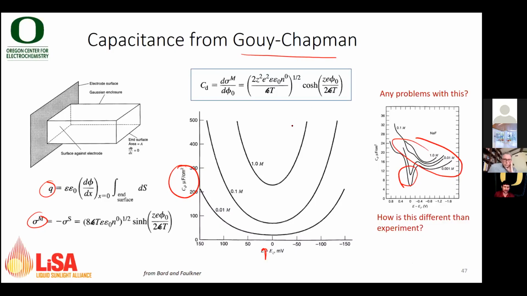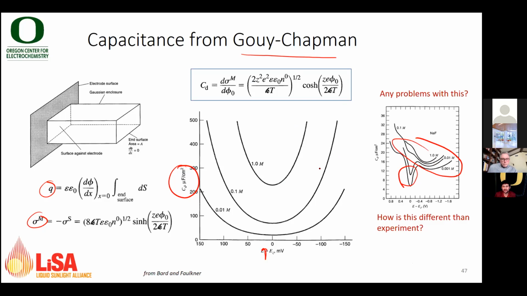So this Gouy-Chapman model is not quite right, okay? And the reason it's not right is because ions have a finite size. What the Gouy-Chapman model allows for is as many ions as you want to pack right close to the surface, where at large potentials you'll have a large free energy driving force to pack those ions, but they're too big. They can't actually fit. And this assumes that they're point charges. We never talked about the finite size of the ions.